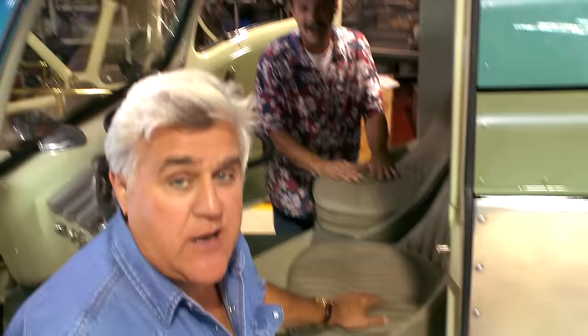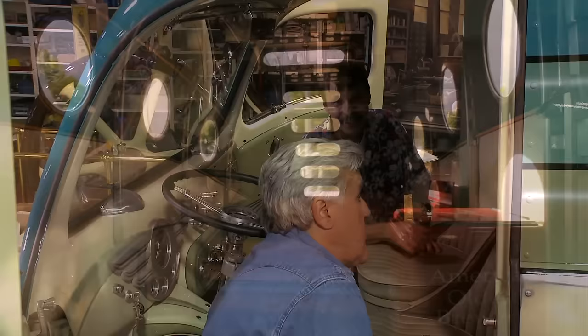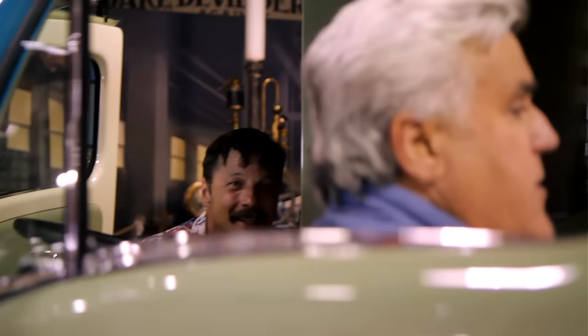The whole interior looks like Captain Nemo — have you ever seen those Captain Nemo movies? And the visibility is terrific because the stairs in the back — each step is its own rear window, so you can see behind you. I'm a big fan of the early airships, the dirigibles. You ever see that Howard Hughes' first film? They show the inside of a dirigible and it looks just like that, with the same round windows too.